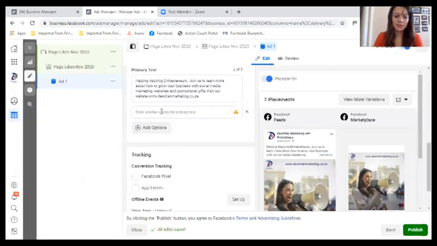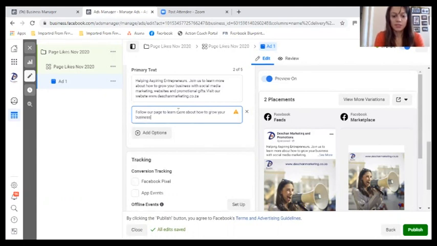Now this is great because you can add a number of different text options that will run against this particular ad image. Now you can add: follow our page to learn more about how to grow your business with digital marketing.